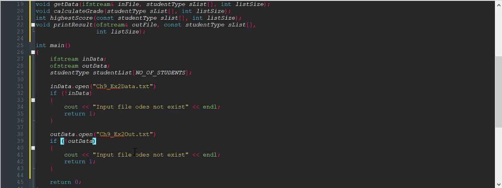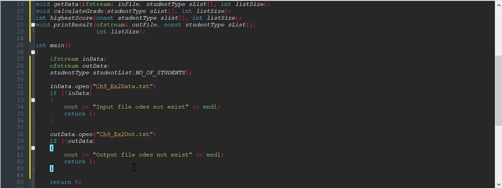Data output file does not exist. And then we also have return 1. So that's actually the end of these two sections.